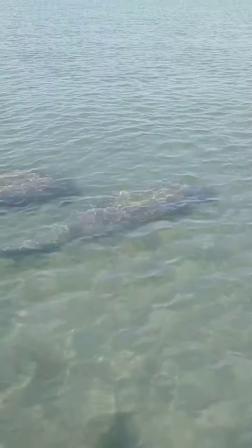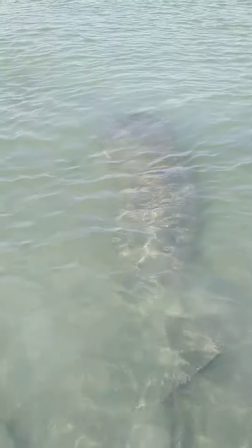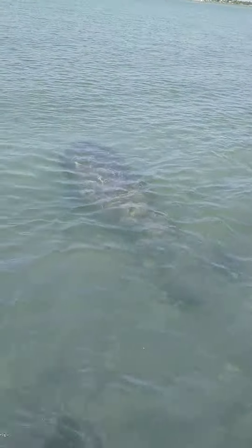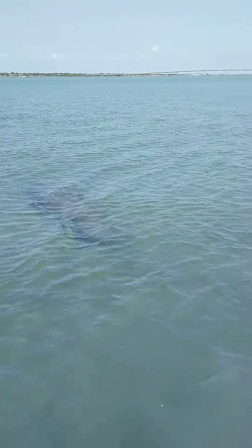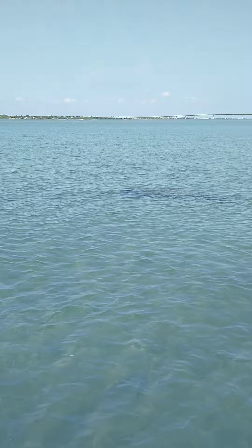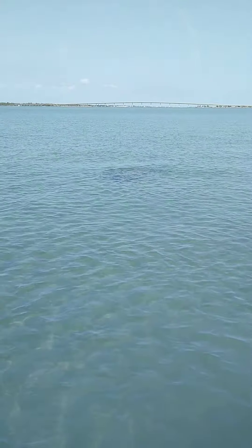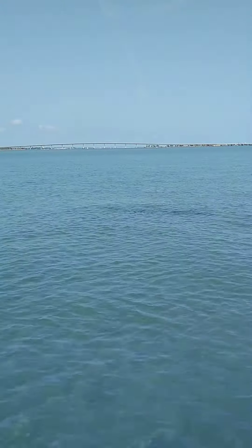I want you to see if you can see under the water right there what you are seeing. There we go — a pod of manatee. I don't think they're actually called a pod, I think they're a herd. But there were three of them — two adults it looked like and one baby. They're swimming off. I'm going to hold the camera on this one a little bit longer and see if I can get it to surface so you can see its nose a little bit. That one's still right there under the water.